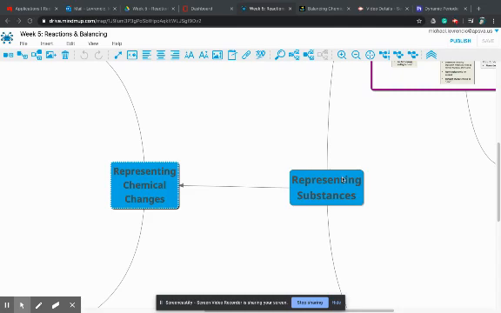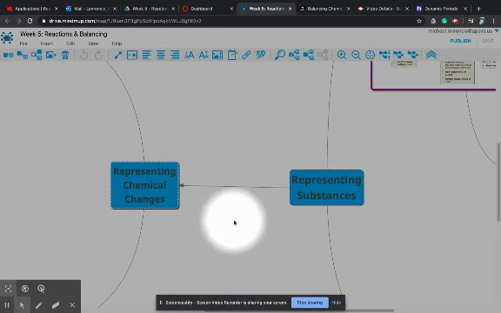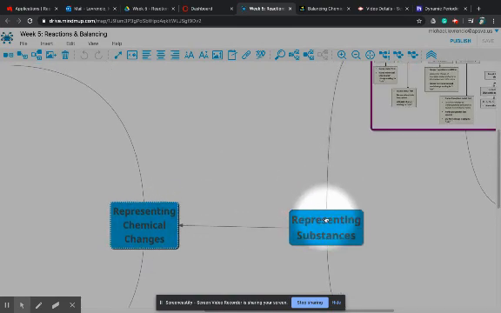This week we're going to review some of the fundamental and important concepts around representing substances, so writing formulas, balancing, writing formulas, naming compounds, and then how we represent chemical changes and chemical reactions, so balancing equations, classifying reactions. We are going to start with reviewing those rules for writing equations, for naming compounds, writing chemical formulas.